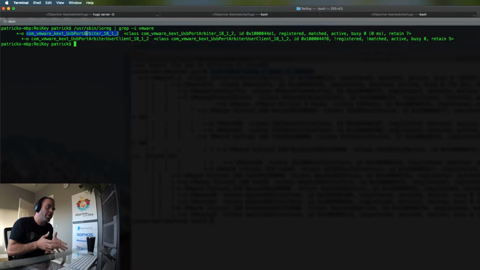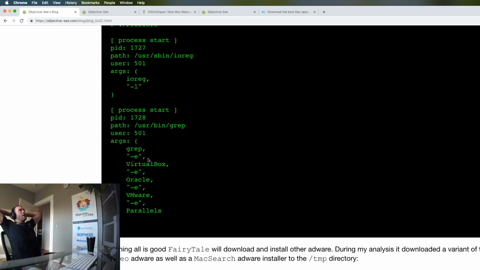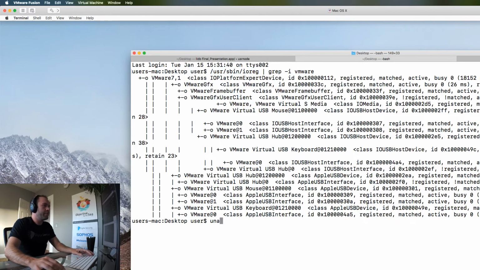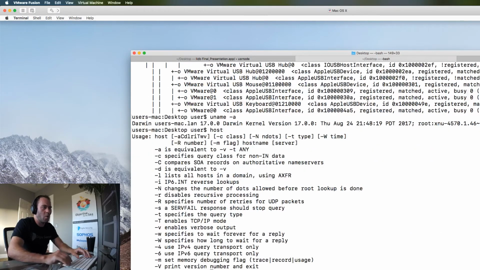But again, this is probably a good thing because in this case, the malware won't run even on native hardware if that native hardware has VMware, for example, Fusion installed, which probably is a good thing because most users that have virtual machines may be malware analysts anyways. So again, kind of an interesting technique. There's a lot of other ways you can look for, I think the host name for VM, we see, I think it's like uname -a. No, what is that? Host. I have no idea what I'm doing here.